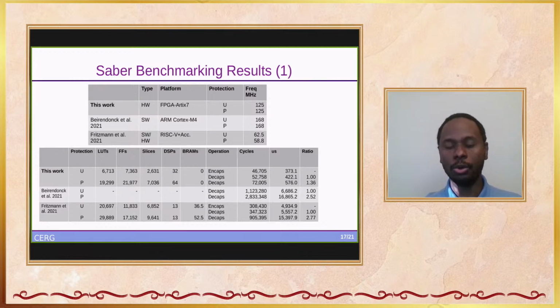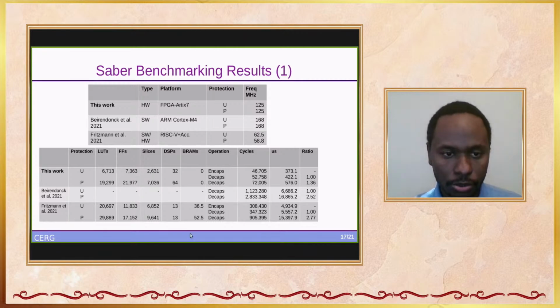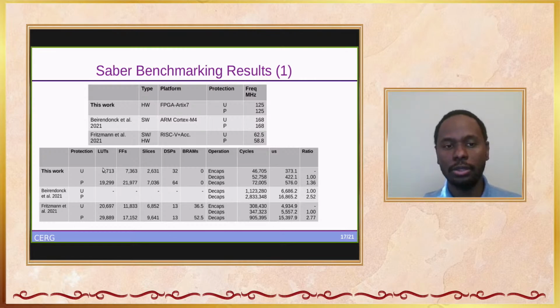One running on ARM Cortex M4, and one is accelerators on a RISC-V implementation. So this shows that our design, compared to the baseline design, we got from this number of LUTs to this number of LUTs. Basically, what happened is that it's almost 3 times the LUTs, because we duplicated the data path, and there are some units that grow in a non-linear fashion.